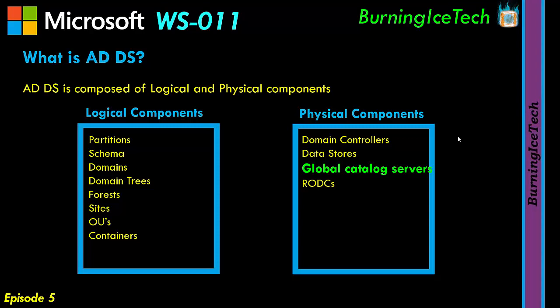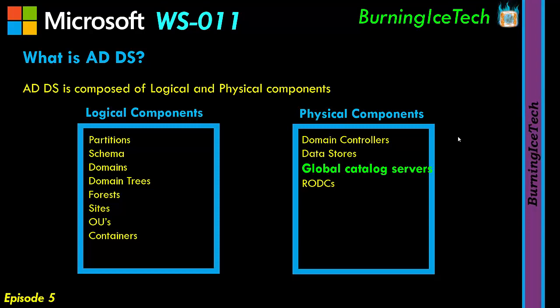So if I'm in one domain, let's call it domain 1, and I'm searching for something that might not be in my domain, it might only be in a different domain, my domain controller is going to go and ask the global catalog, hey, where is this file called blah blah blah? The global catalog is going to check and say, you know what, it's actually in domain controller 2, or we're actually in domain controller 3. The main purpose here is just to speed search results up at the end of the day.